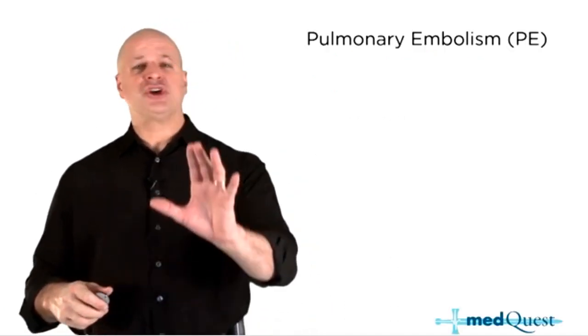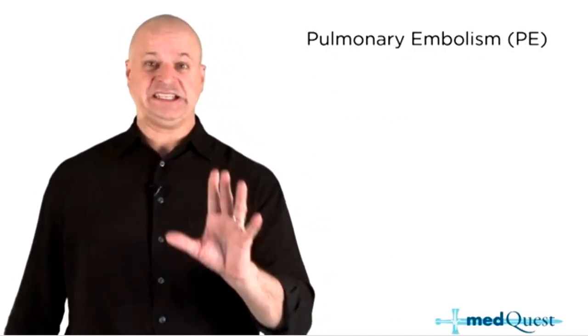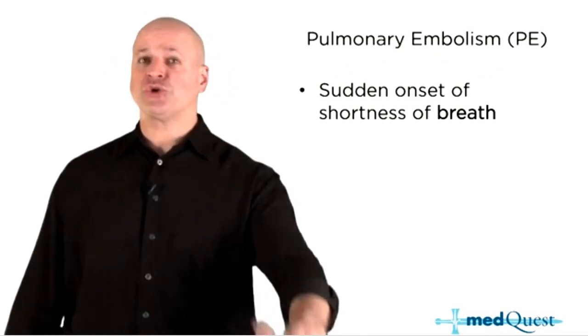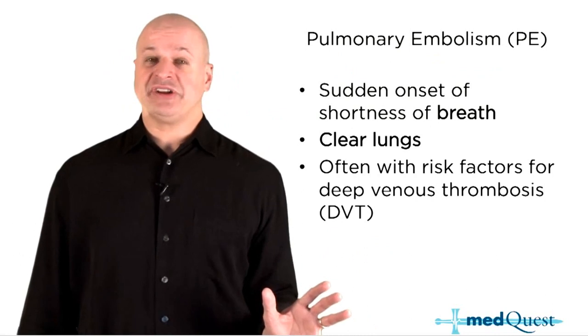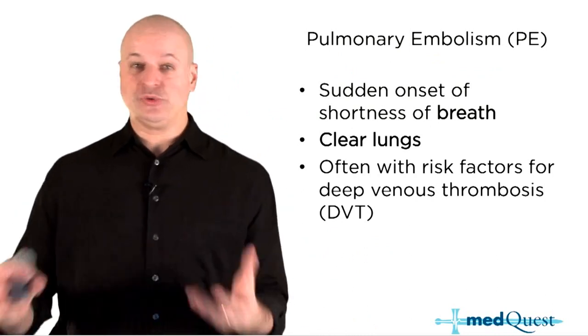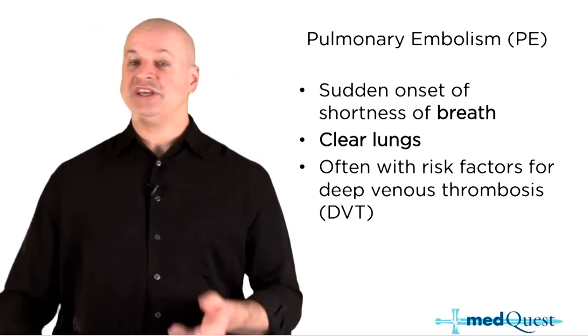This is Chapter 5, which is Pulmonary Embolus, and what could be more classic than the pulmonary embolus? The good news is you already know a lot about this. This is a person who's got the sudden onset of shortness of breath, they've got clear lungs, and it generally does not form in people who don't have risk factors. The risk factors for this are the things you know.